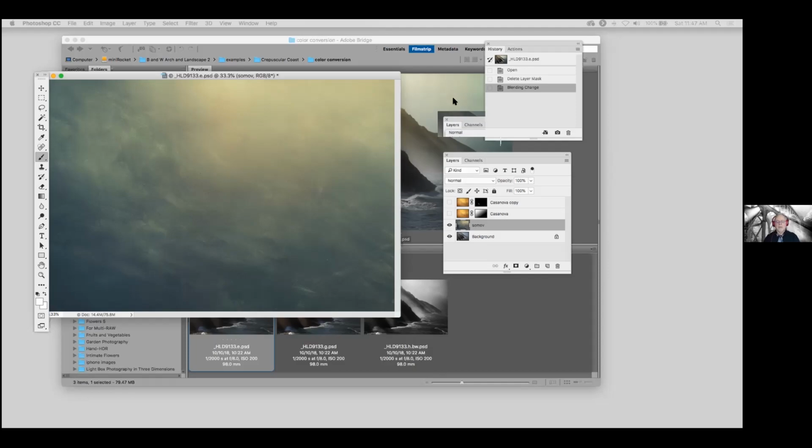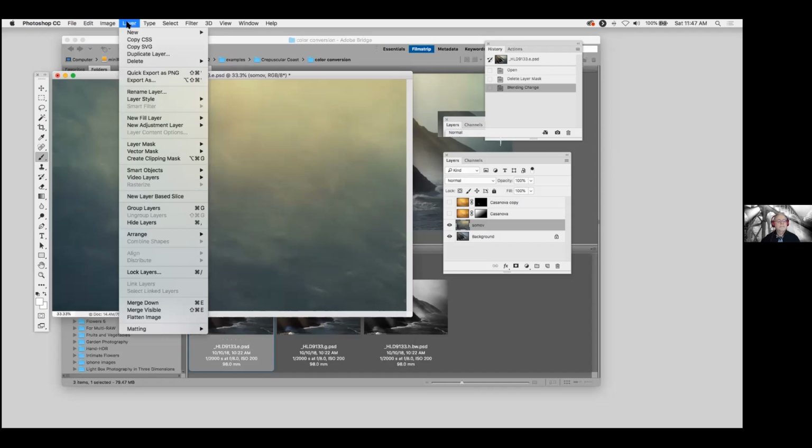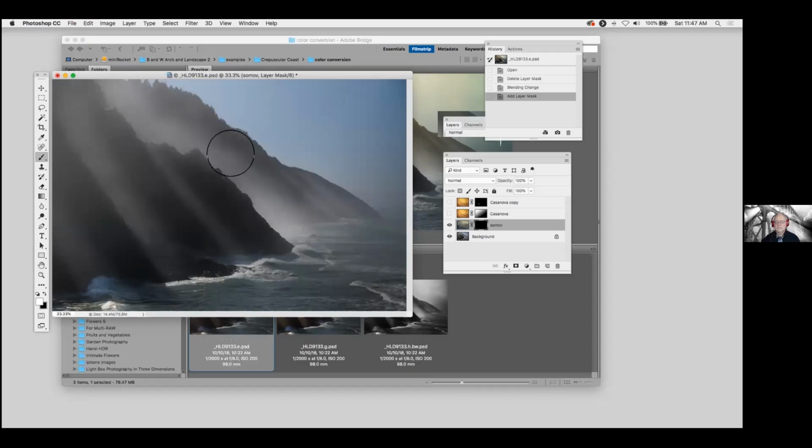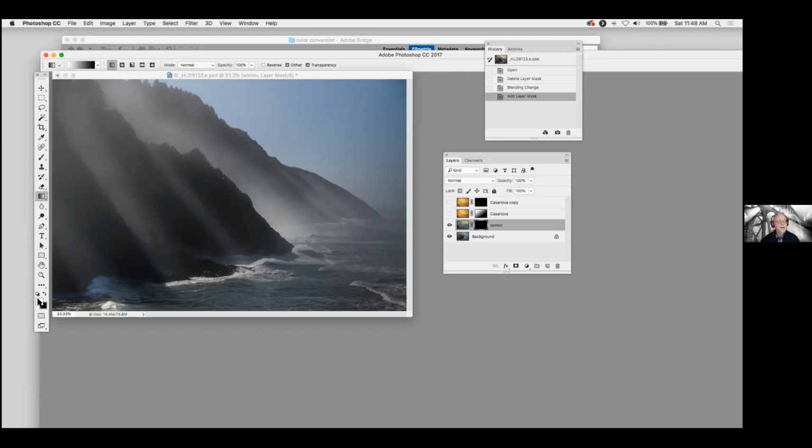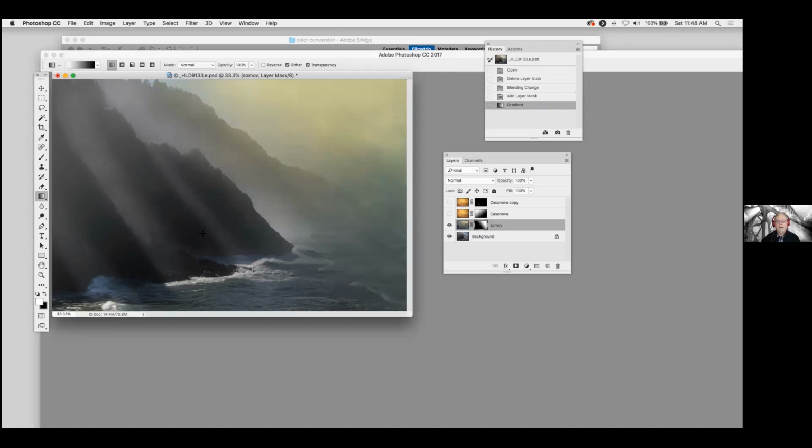If I wanted to put a gradient on here, I could. This is for Jennifer. So layer mask, hide all. And let's say that we want the gradient to show in the upper right corner. So I need to go from white to black, from the foreground color as shown here on the tools panel to black, the background color. And I draw it in using the gradient tool, which is selected on the tools panel. And then what I had done was I placed it in overlay blending mode like that.